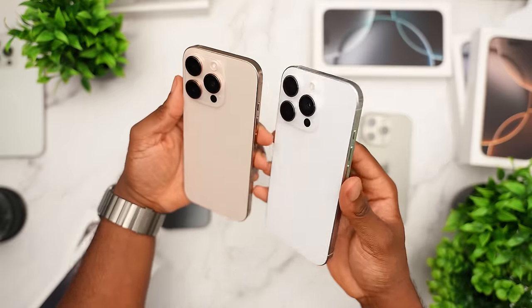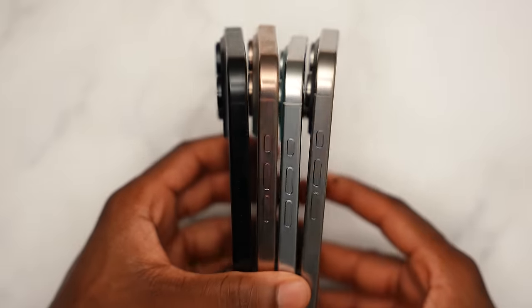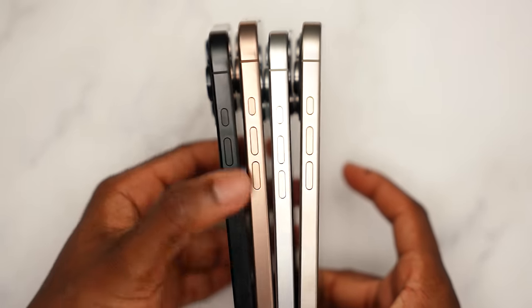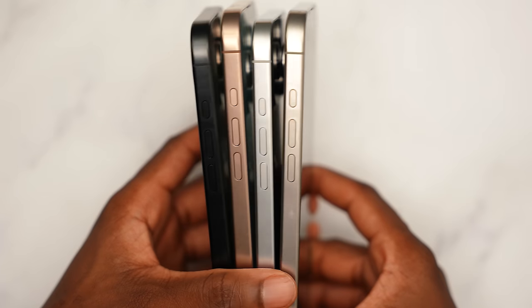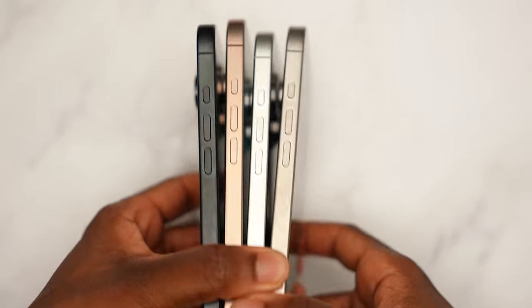Here's how both the white and the desert look side by side. So yeah, here's how they look side by side. The black one is going to get smudged up very easily just because you're going to see everything. And the Desert Titanium, which is right here, looks pretty good. The white just looks so clean, the white this year. And then the natural titanium.